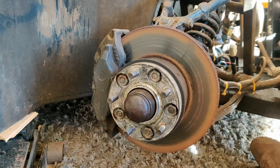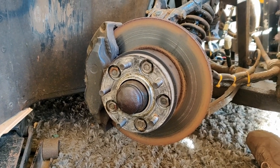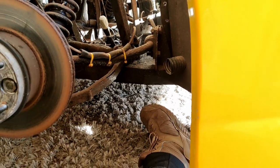Well, this has actually got four. It's got two on the front, two on the back, and two handbrake calipers as well. So what I'm going to do is jack it up a little bit further, get that dolly underneath here, then I can lower the jack down and get us out the way.